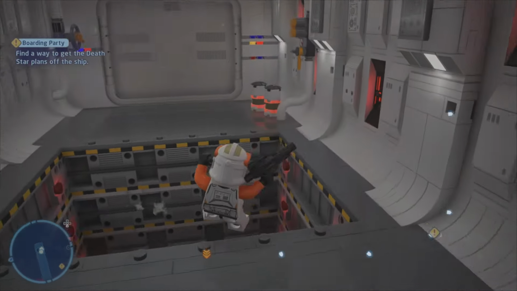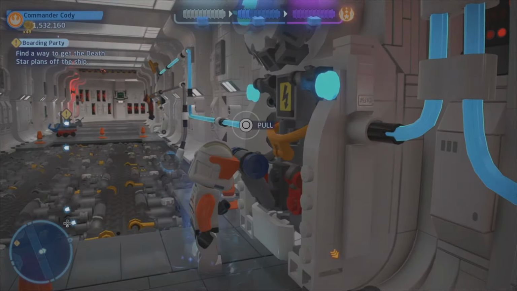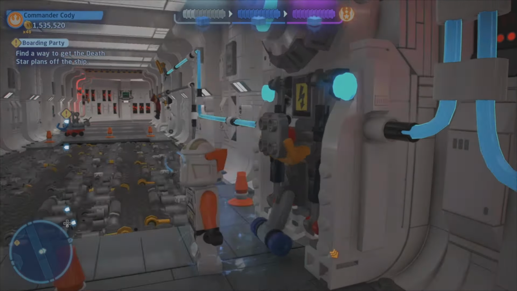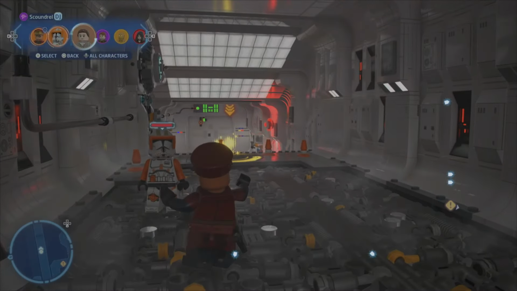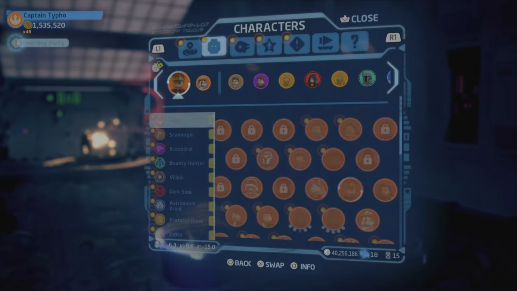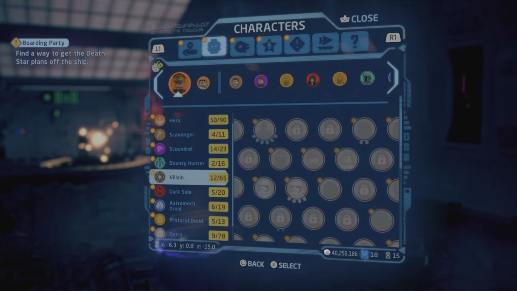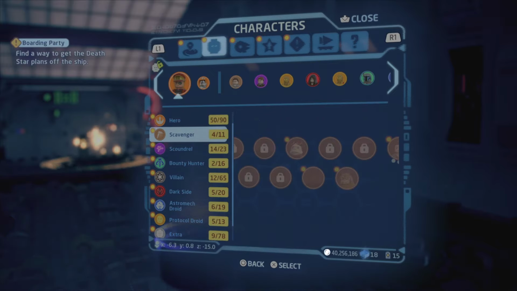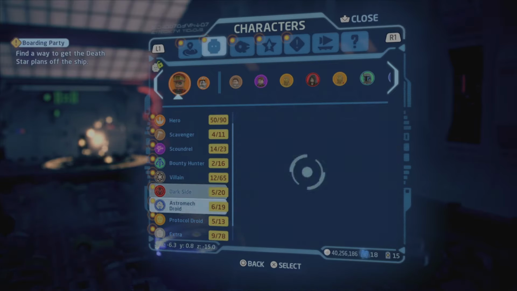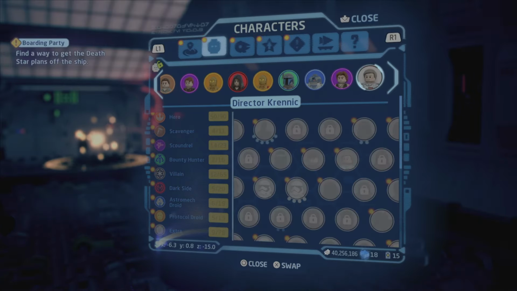There's nothing else here, so we can just jump down. And then we can just... Oh, it doesn't matter, actually. Are we missing any of the actual ones? It doesn't look like it, does it? No.